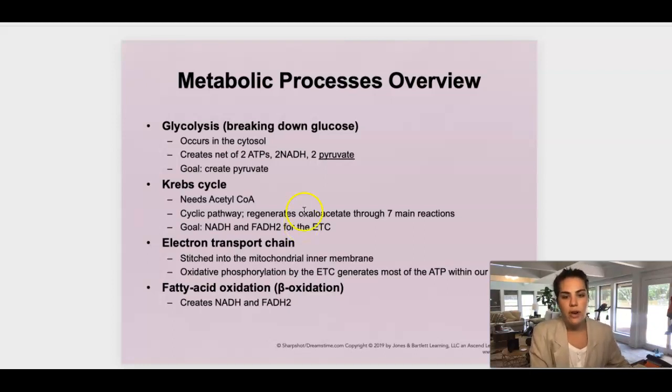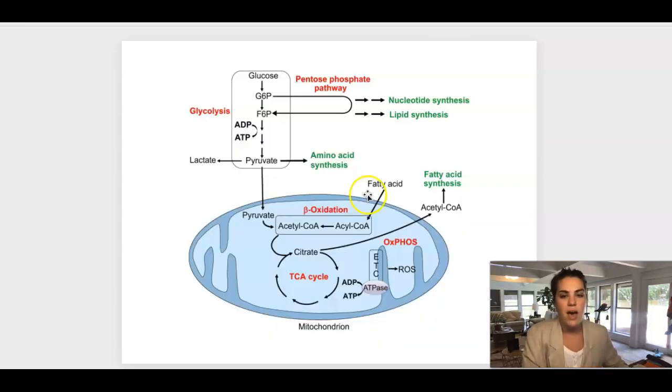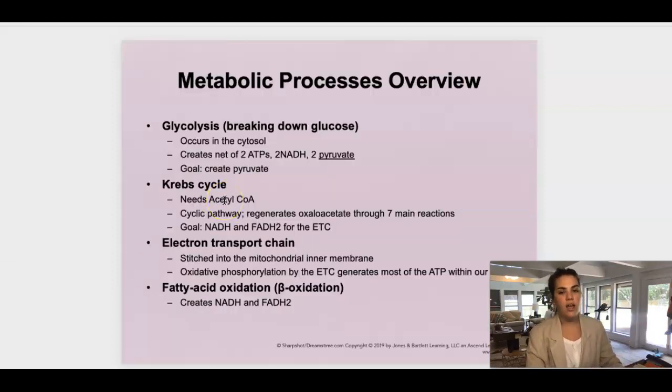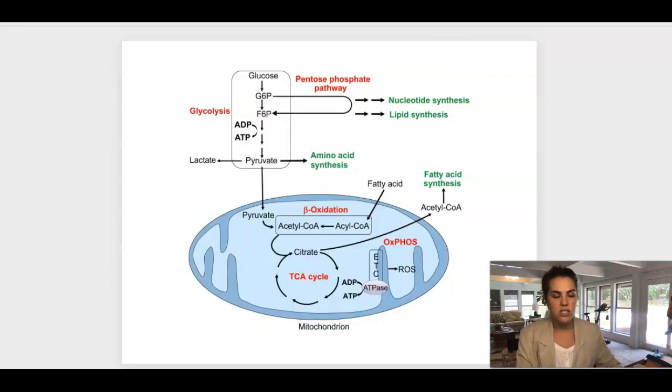Okay, and with the Krebs cycle, we have to have that acetyl-CoA coming from either fatty acids or from glycolysis itself. Okay, so once we are in the mitochondria, that's where the Krebs cycle can occur. So the big distinguishable characteristic about the Krebs cycle or the TCA cycle is that this is a cyclic operation. Okay, so if we don't have enough of this input here, the TCA cycle cannot continue.